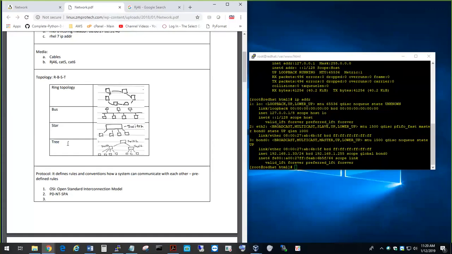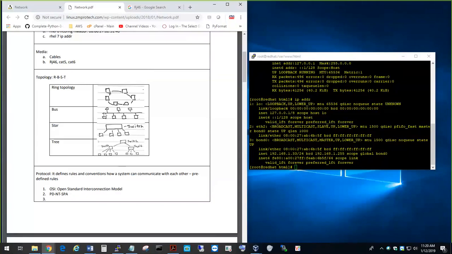And then we have tree. As you can see, it's obvious that this evolves into a tree. So if you have one switch here, from there you could have another switch and then have more computers from there. If you want to communicate from here to here, all you have to do is send it here, it goes here, then it goes here, bounces around, and finally it goes to this place here.